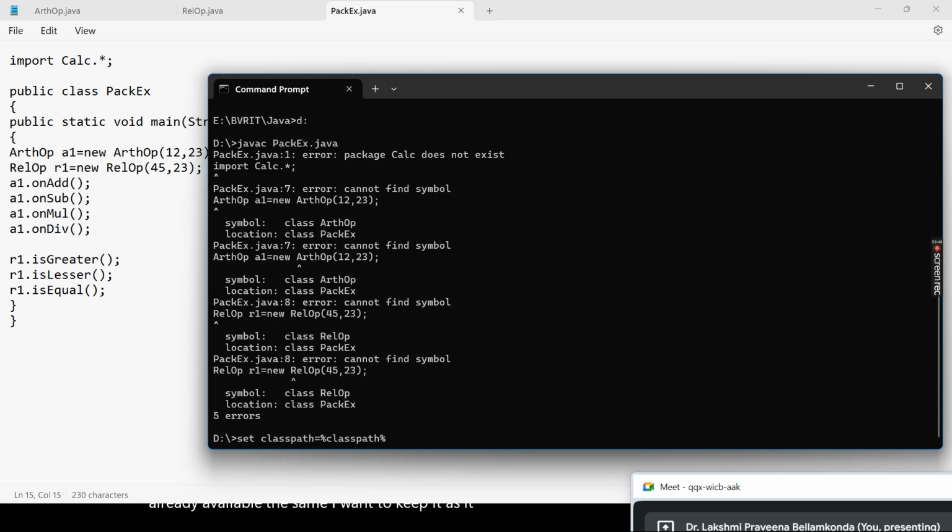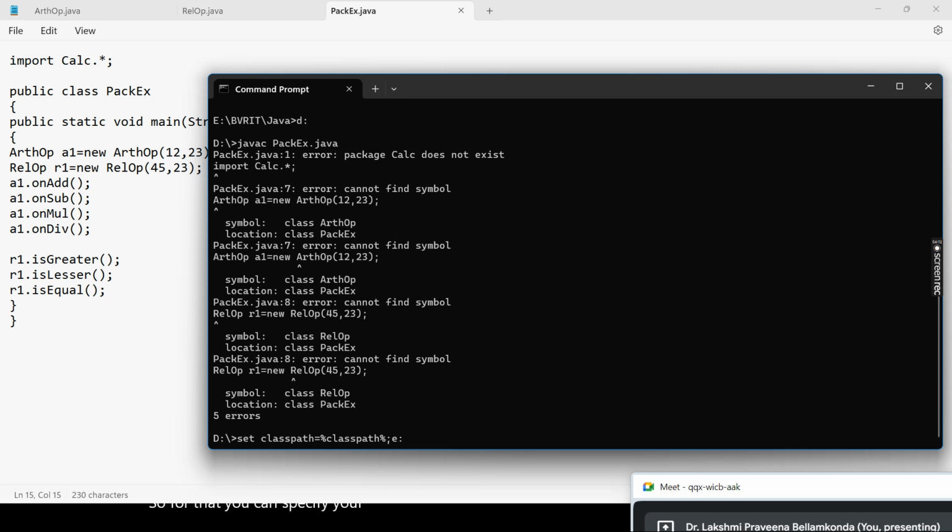That is, classpath equals %classpath%, which takes whatever data is already in the classpath and substitutes it here first. Then give the semicolon. After the existing classpath information I want to add my own classpath, so for that you can specify your path.